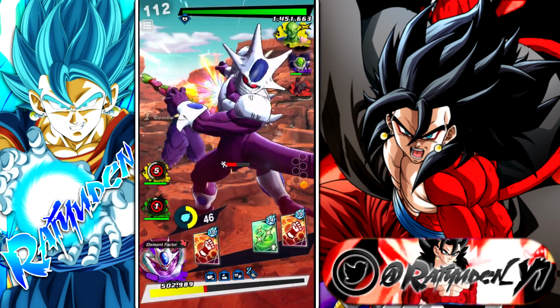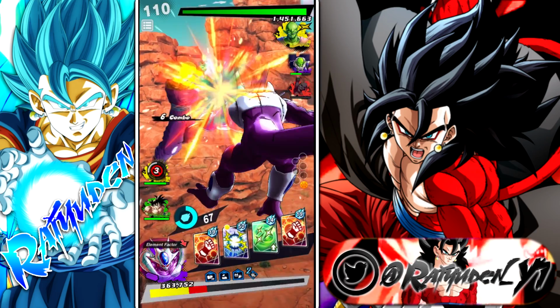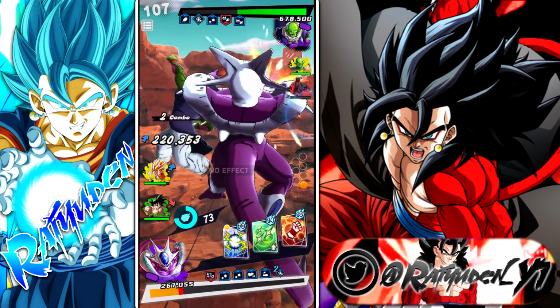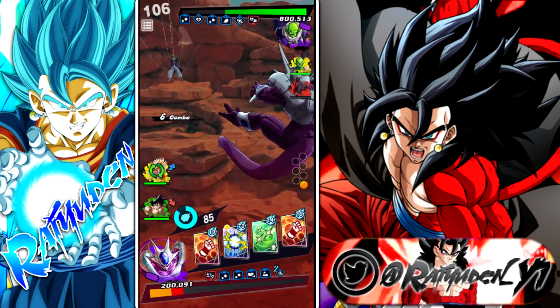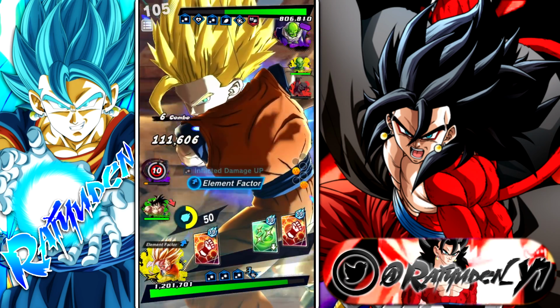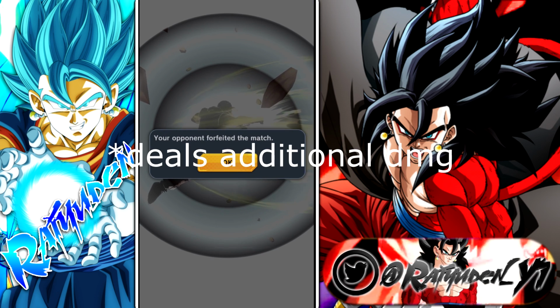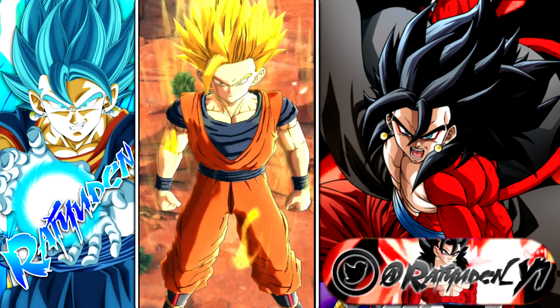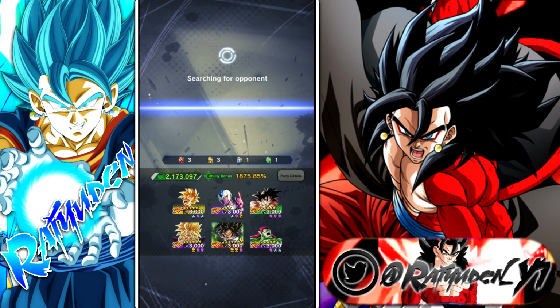Oh wow, we're lagging. That's fine. Interesting moment to lag, but look, Cooler's defensive capabilities are there. We're gonna swap out. Because we took damage, everybody healed, and Gohan basically one-shot him. Another nice little perk of what the purple Cooler can do in terms of being a supportive type. Let's jump into the next match.